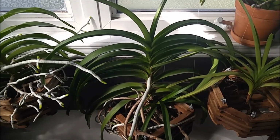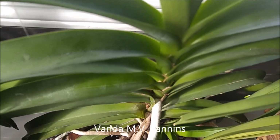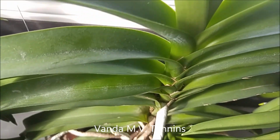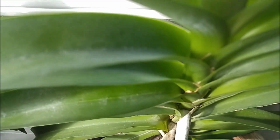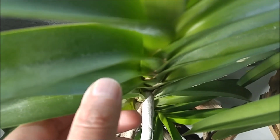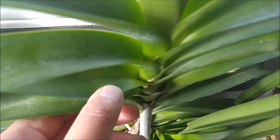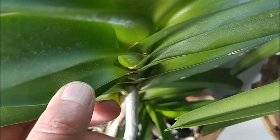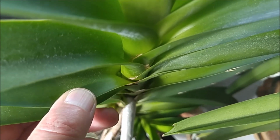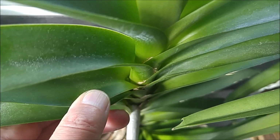And this other large Vanda here is Vanda M.V. Tannins that I bought last year from Crystal Star, and there's also something growing which I want to show. I don't know, can you see it? Can you see that little bump there? So I'm hoping it's a spike, but it might as well be a root. I'm not sure yet.